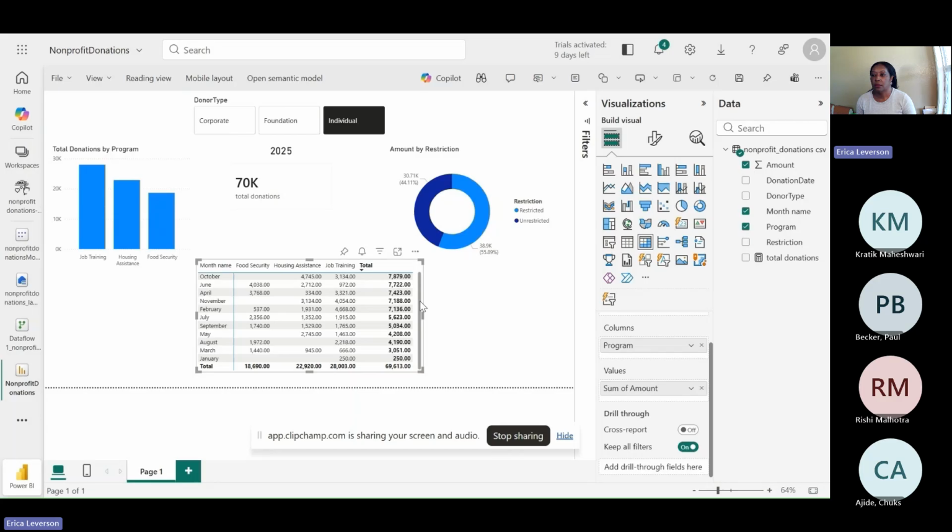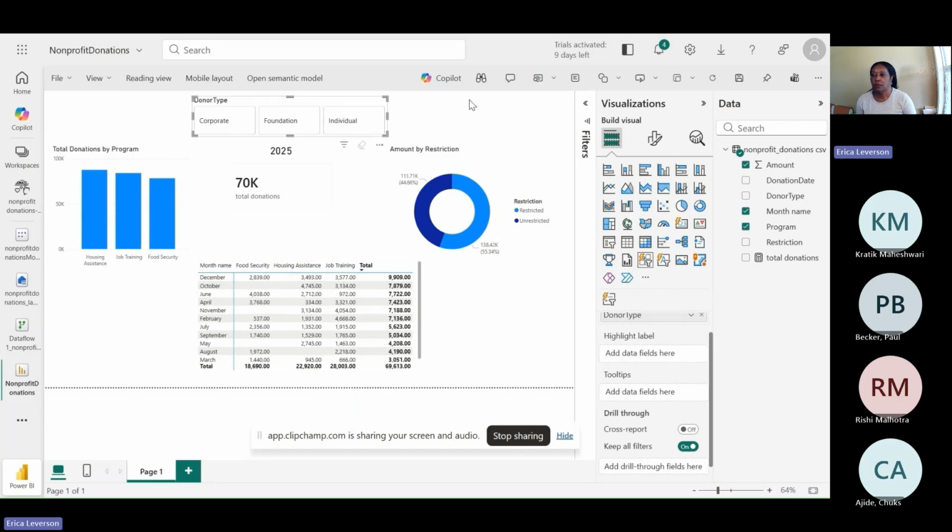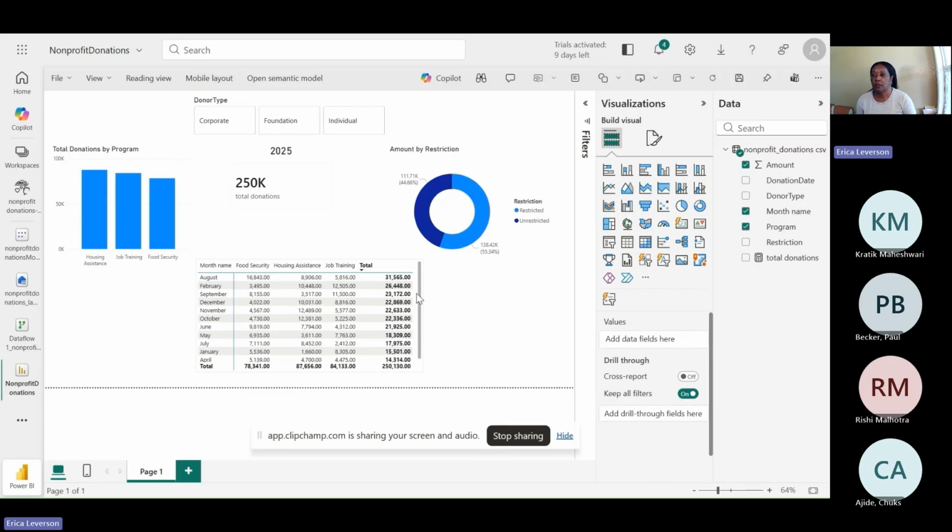filtered this here. We sorted it from the highest to the lowest donations. So when we look at the whole total of 2025, the most donations were in the month of August for 31,000, and the top program by total donations was housing assistance, and the total donations for 2025 was 250K.